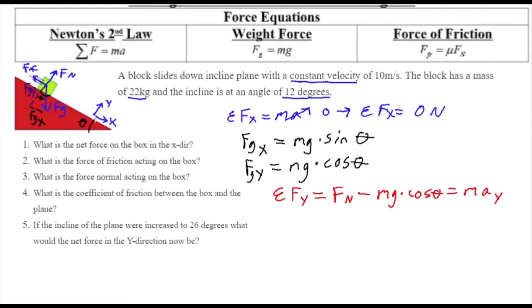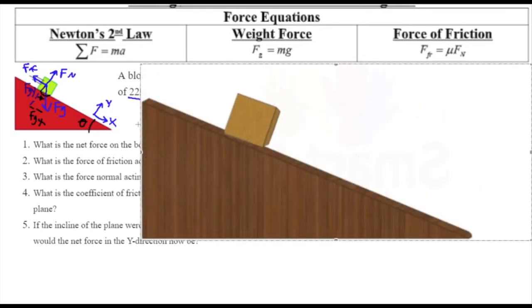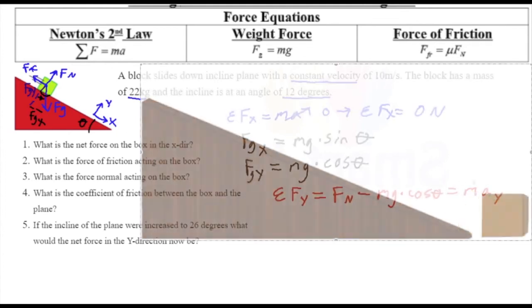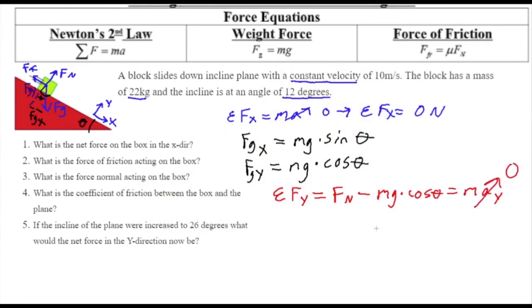For an inclined plane, we're not going to accelerate in the y direction because our box is not hopping down this incline, it's just sliding down it, and it's sliding down in the x direction. So the acceleration is going to be 0 here, meaning that our net force is 0. Since our net force is 0, that's just telling us that force normal is equal to force gravity y, mg cosine theta. So to figure out force normal, we just plug in our numbers into this equation, and we will end up with force normal.